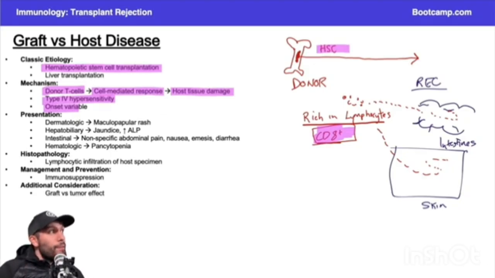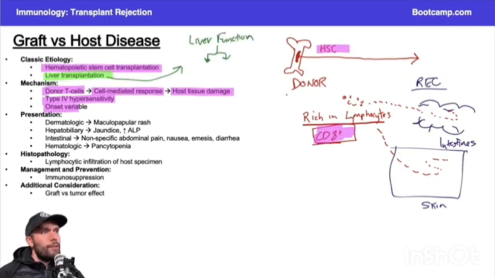Before we talk about that, though, there is another situation that can go either way: liver transplants. Livers are also rich in lymphocytes. So if they tell you that the patient had a liver transplantation, this is also very classic for causing graft-versus-host disease. This is your way to distinguish this, and it might get into a bit of the details. Let's imagine you're trying to say, is this graft-versus-host disease, or am I dealing with something like an acute or chronic rejection potentially? Well, you have to look at the liver function. So you have to look at the liver function.